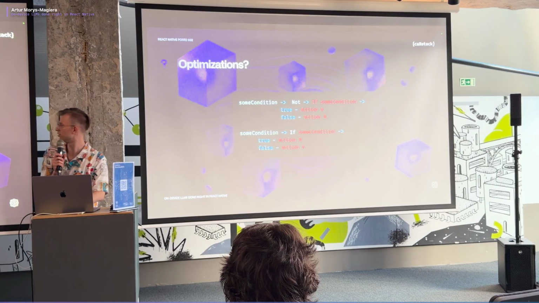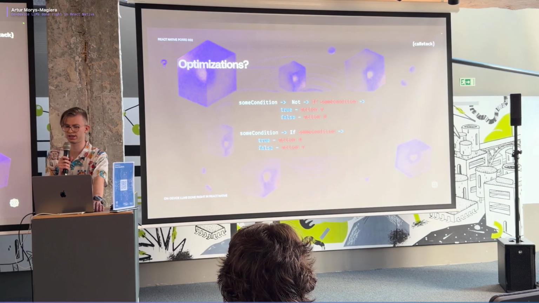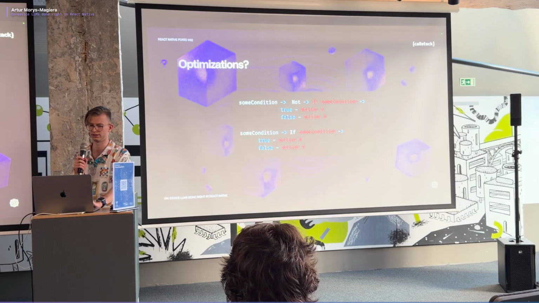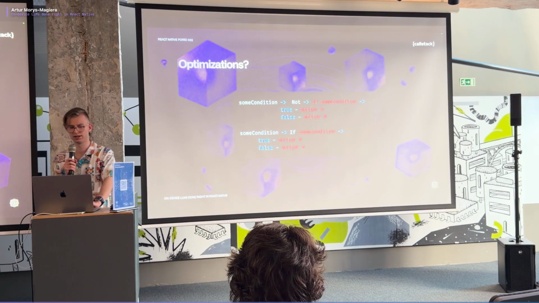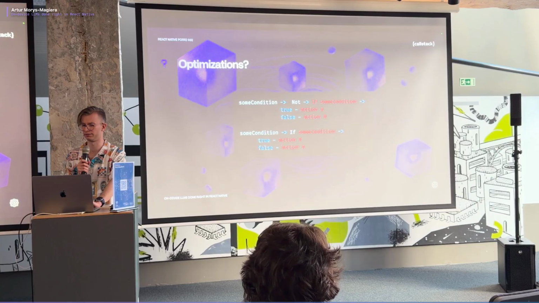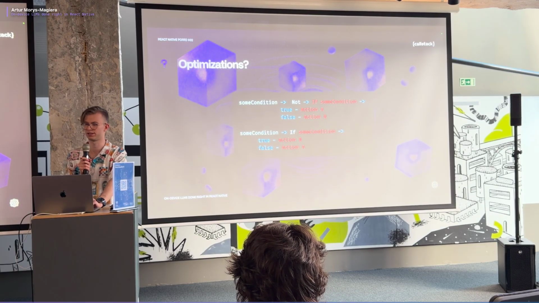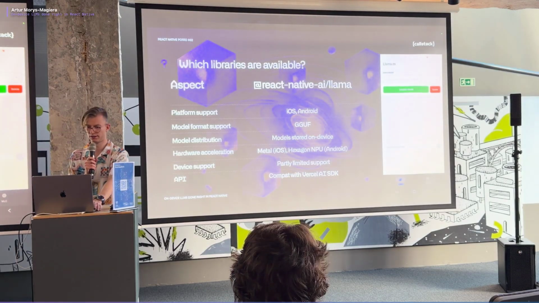Just one more example of a simple category. So if you have some condition, then a negation, and some if, let's imagine that for the true value we get action A, for false we get action B. We can just swap the actions and remove the negation node from this inference graph. And this is another example of optimization.